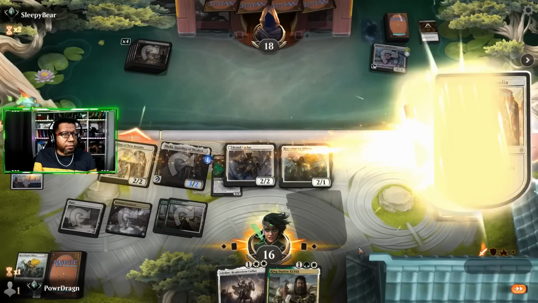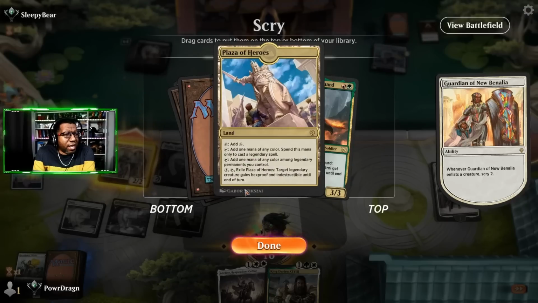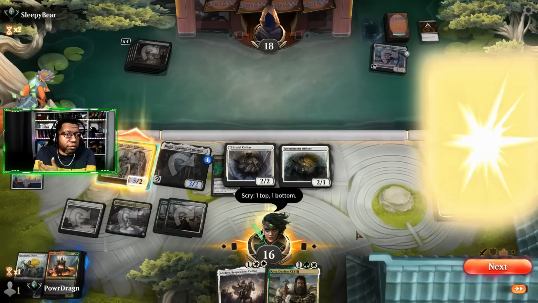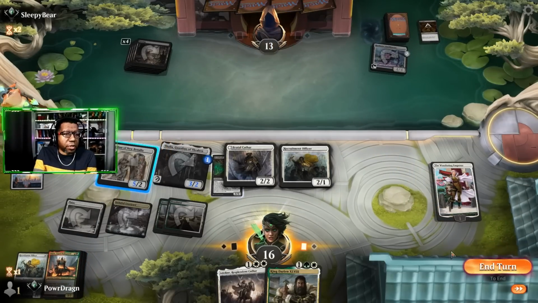Tapping Thalia. Ooh, that's a choice. Wow. I guess I kind of want both of those, to be honest. I guess we'll just take the Hajar. Or leave the Hajar on top, obviously. But alright, opponent's at 13. Let's see what happens here.